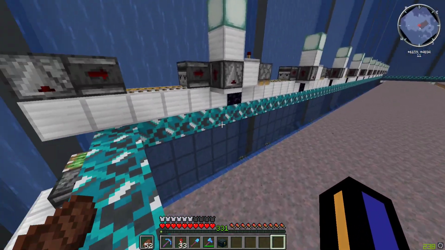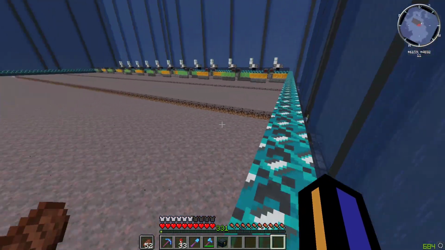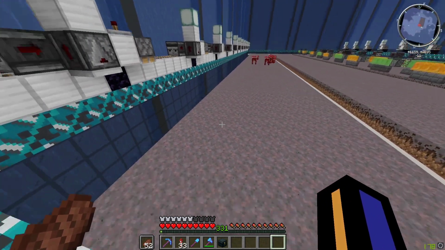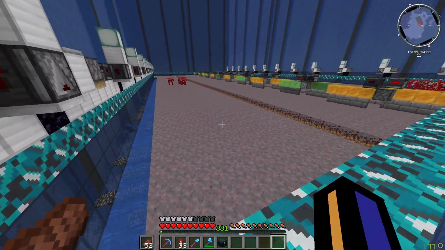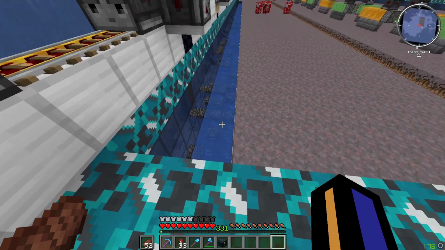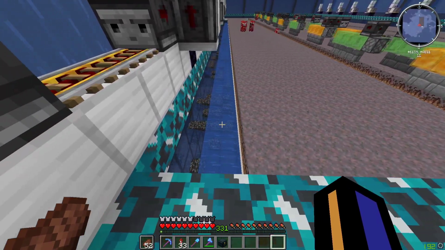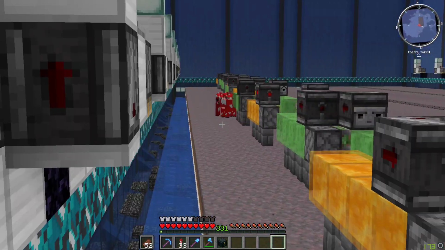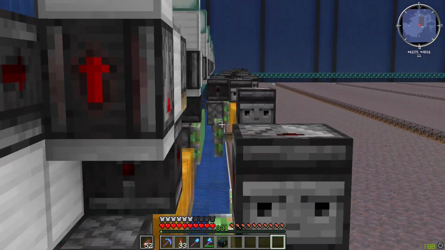So now they all go down here, and then I've just got glazed terracotta all around, so these aren't caught on anything. But yeah, that way we deal with the babies, we deal with the adults. They all are processed and go into mushroom cow heaven. Goodbye.